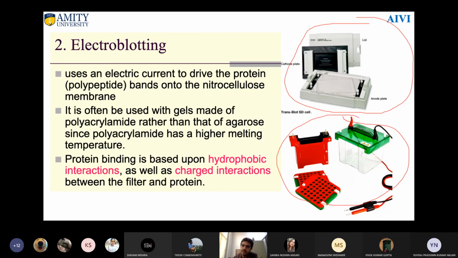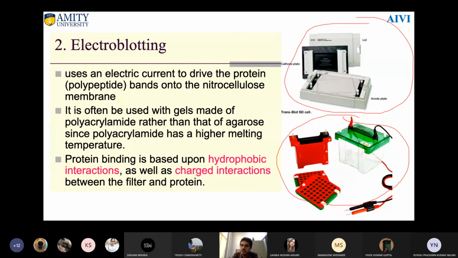So then you have to place this cassette into the slot, and this slot you put into your electrophoretic tank, and you are going to have some buffers in it. Negative and positive, you have to connect it. So protein being negatively charged, it should move toward the positive electrode, out of your gel, so that will help to make your transfer.